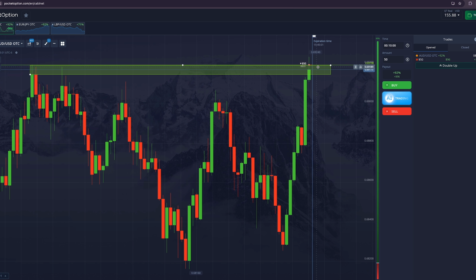Now, why don't I open a 15-minute trade instead? People might ask, why not just go with 15 minutes? But honestly, I don't care if the price ends up below that zone. What matters to me is winning, even if it's just by 1 pip or 1 second. That's what makes binary options a different kind of market compared to others.